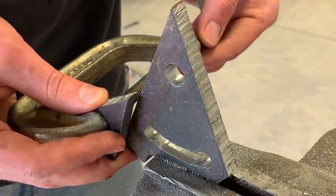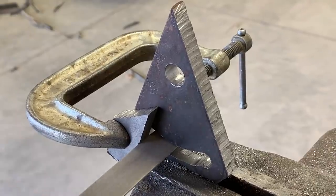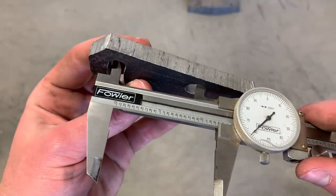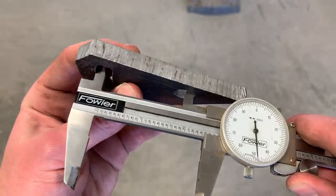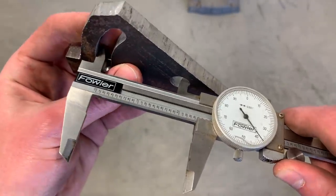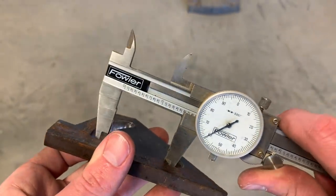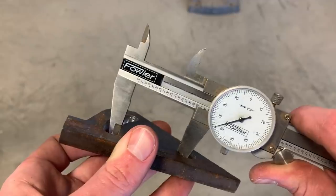I'm going to clamp on this block to guide the file so I don't accidentally make the end of the slot square. To be sure I have the slot cleared out enough, I can just take a caliper and go around here, making sure it's at least 2 7/16 everywhere. Then I can also go along the inside, making sure it's no more than 1 9/16. That's all finished.